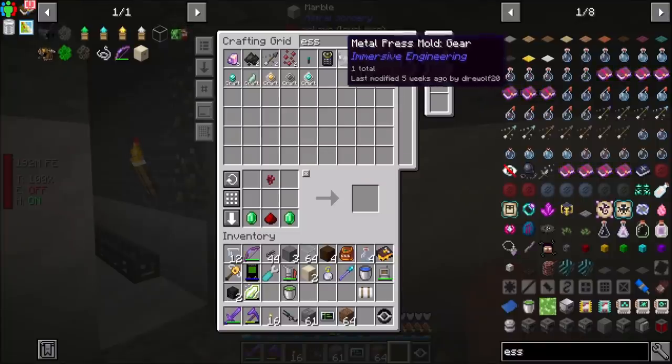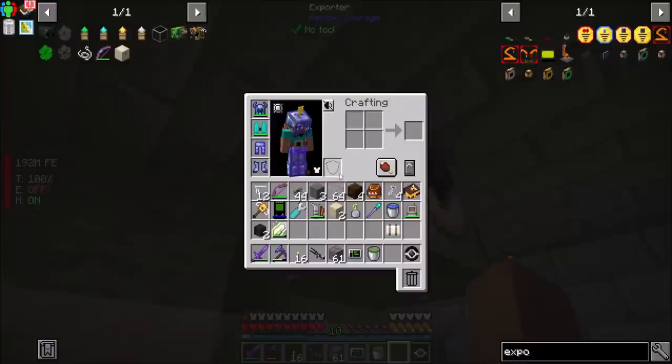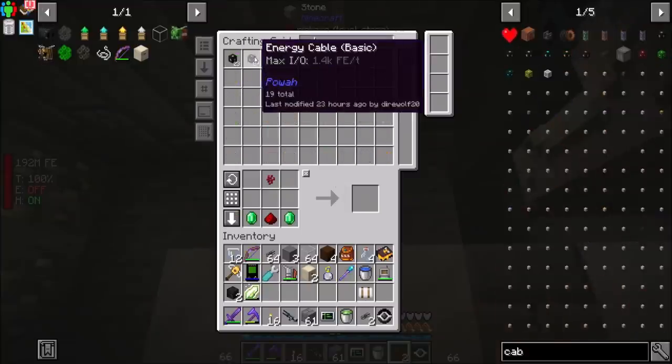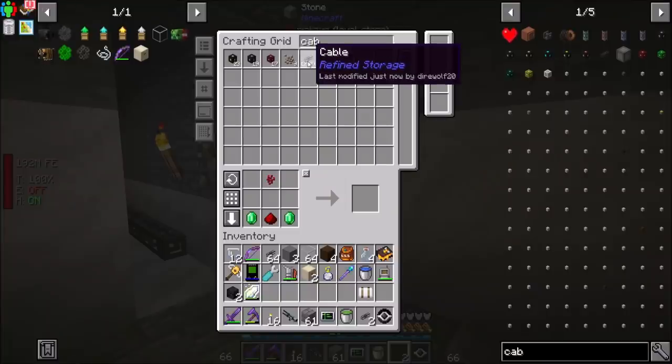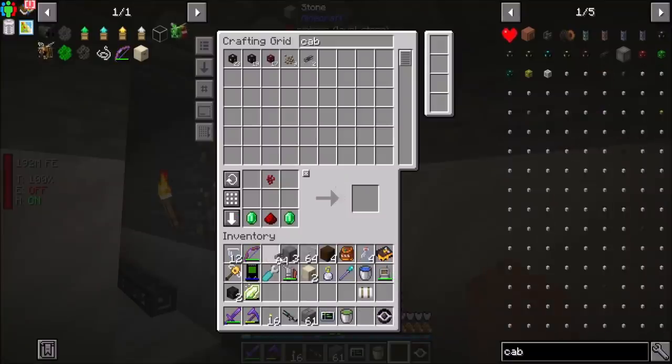Alright, since running around the nether is taking so darn long, and since I kind of already had this building up and running, what if we just did this? Is that really how many cables I have? How am I? Oh, okay. No, that makes more sense. I have a stack.